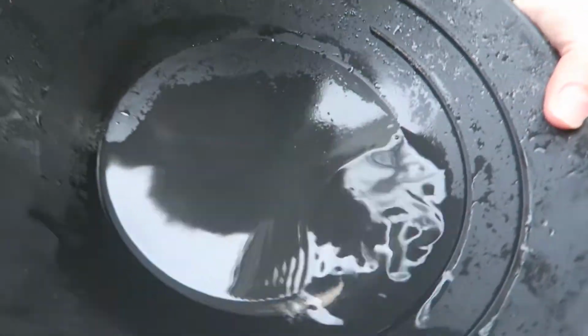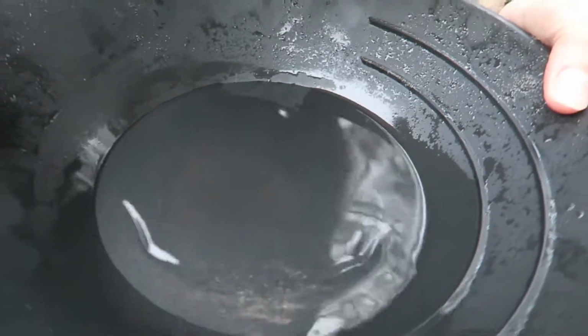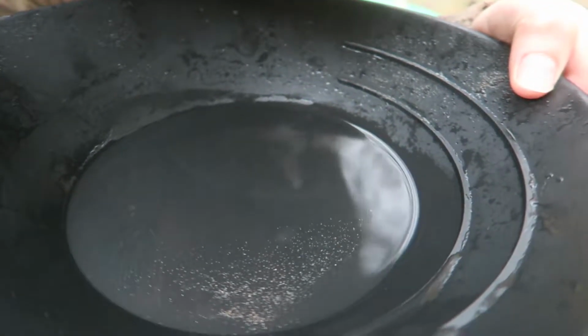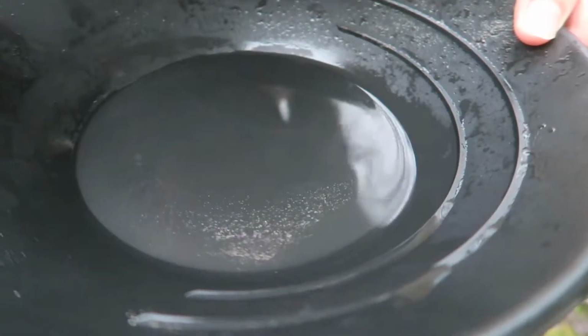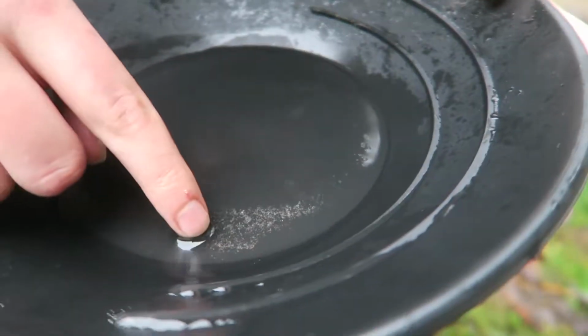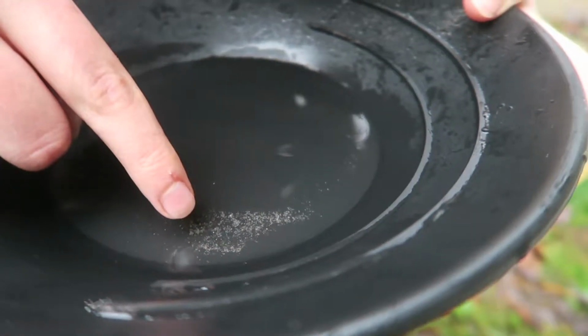Get this closer to the camera, hopefully it'll focus. Sorry to do this in the frame of the camera. I did. There's just one little flake. If you can look right here, there's just a little flake there.